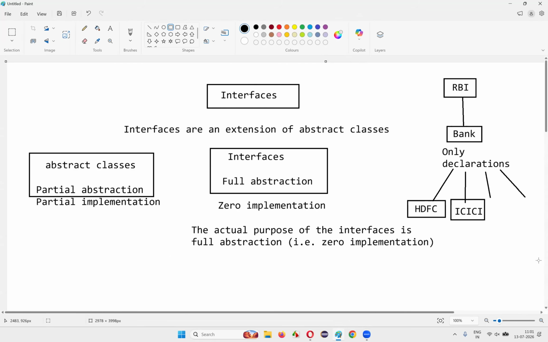What happens when all these child classes inherit this bank interface, which contains all the rules set by RBI? They'll get errors if they don't implement all the unimplemented abstract methods of the bank interface. This is how in real time we need interfaces, guys.